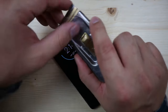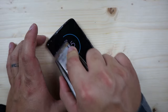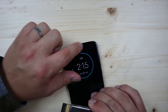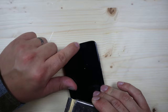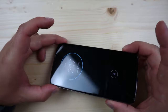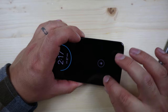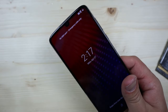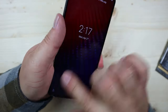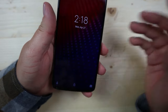Screen still works. At least I know if you try this, it's not going to mess up the functionality of your screen. You've got to scrape off all the excess resin — I think I might have gotten a little resin in the earpiece speaker. The screen looks good otherwise, but you can still see all the cracks, just like I thought, because these are just fractures and the resin couldn't really get into them. Physically it did not do its job. It didn't do what the commercials or the Facebook ads claim. It didn't really do a good job of filling in that missing piece, which I didn't expect it to.